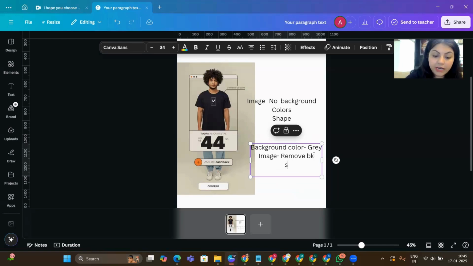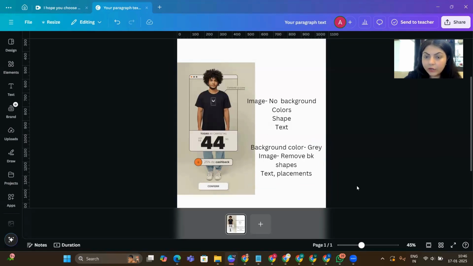Then you have to create shapes, and then you have to put in text and play with the placements to get this. Now, I think it's clear. I'll quickly remove all of this.